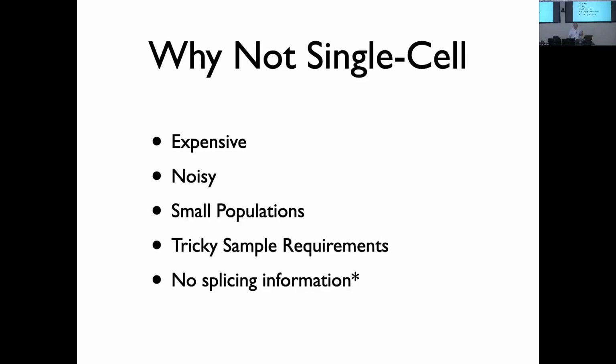Single cell RNA-seq is definitely less forgiving on samples than bulk. And then for the most part, you don't really get splicing information. The part of the RNA that you're sequencing is usually a pretty small bit. For the basic protocols I mentioned before, where you're doing 3' sequencing, it's always at the 3' end of the gene, right next to the polyadenylation. And so unless the splicing is right there within the 70 base pairs of the polyadenylation, you're not going to see the splicing.